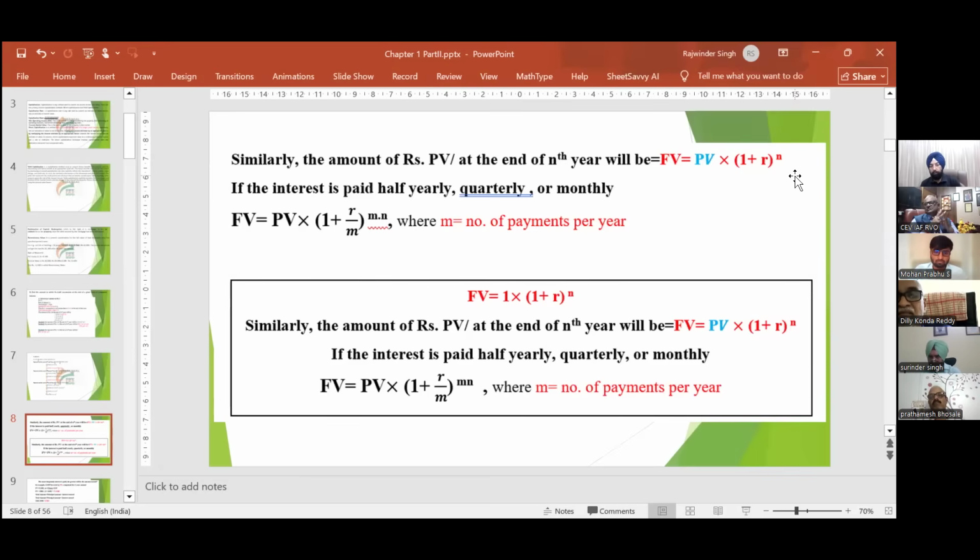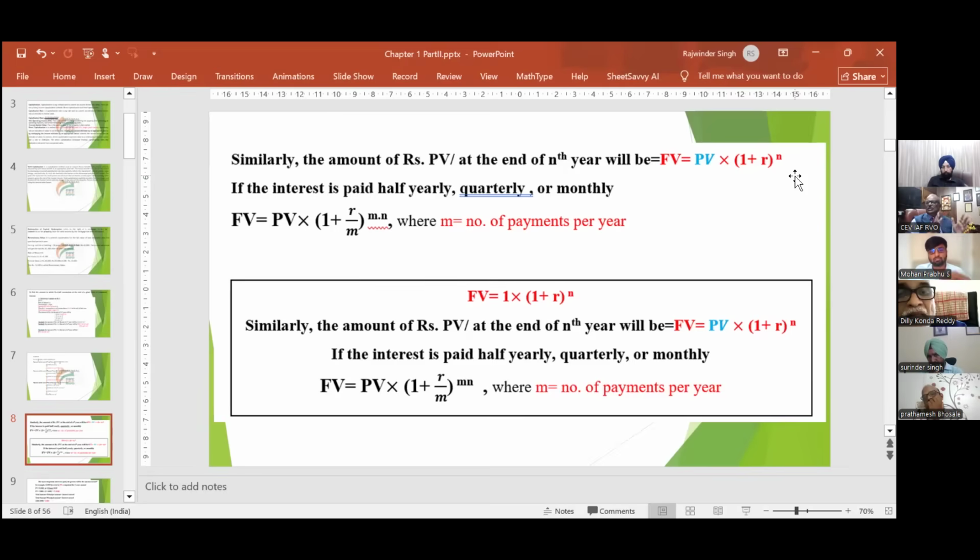Future value is equal to PV into 1 plus R raised to the power N, where N is the number of years for which you are getting the rent, R is the rate of interest, and PV means present value. If the present value is known to you, then you can calculate the future value. And in reverse, as an engineer, if you solve this equation, what is PV? PV will be FV divided by 1 plus R raised to the power N. Is it clear? Am I right? Is it correct?